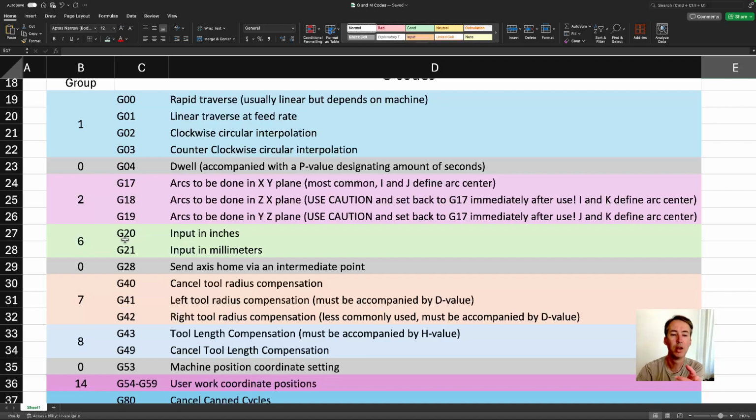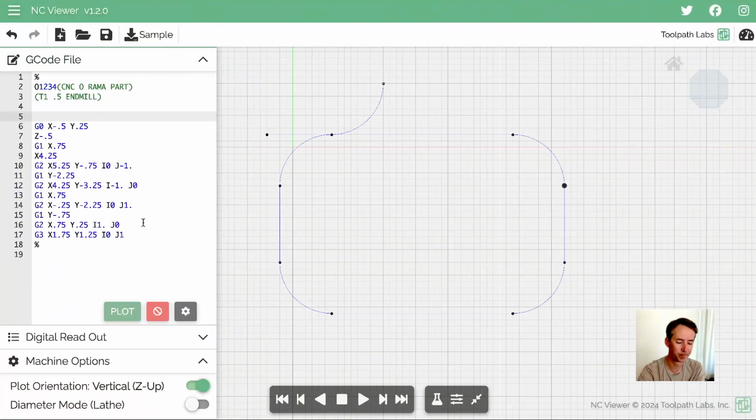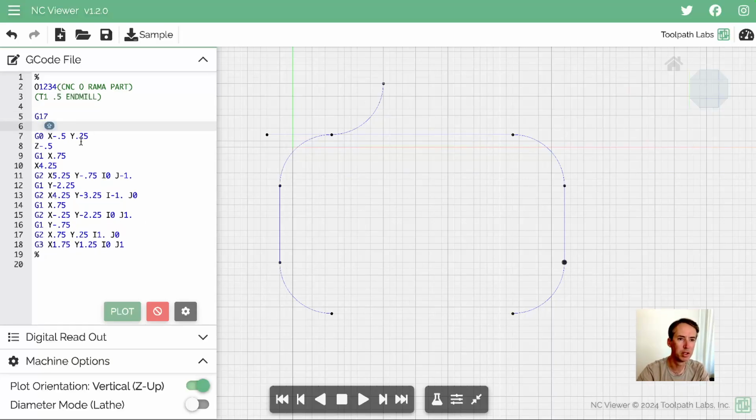If you're in the United States, you probably want G20 active. If you're anywhere else in the world, you probably want G21. So I'm going to do G17. You can also space this. G17, I'll do G20.